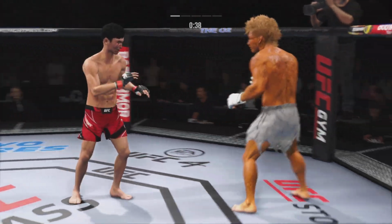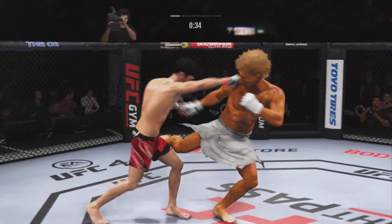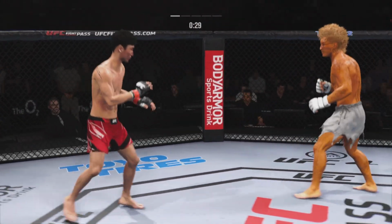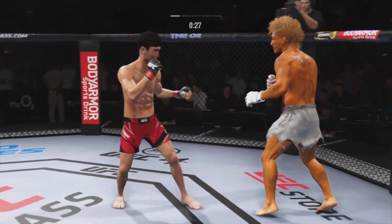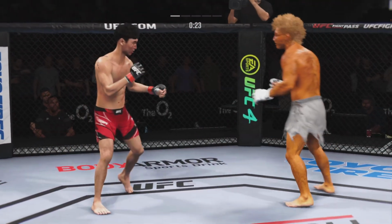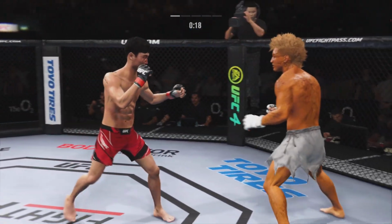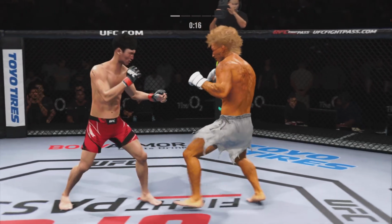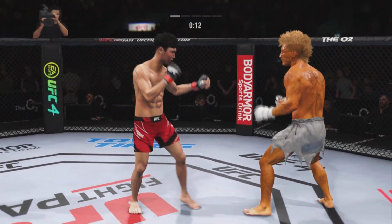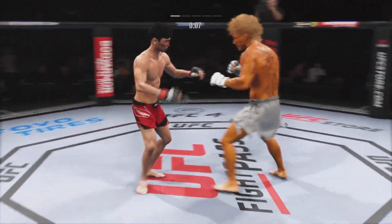Oh, a nice straight there by the Korean Superboy. And he landed the right hand there. Nice punch lands over the top. Wild attempt with the right hand there. Oh, tags him with the left. That left hand has been really effective tonight. The Korean Superboy gets caught by that straight punch. You gotta do better than that defensively.